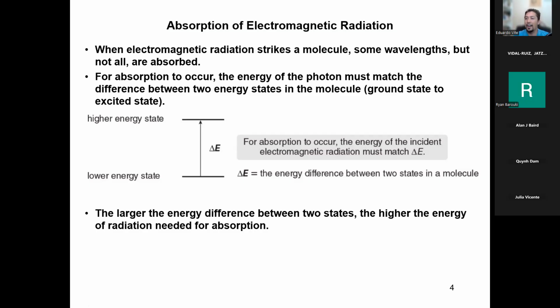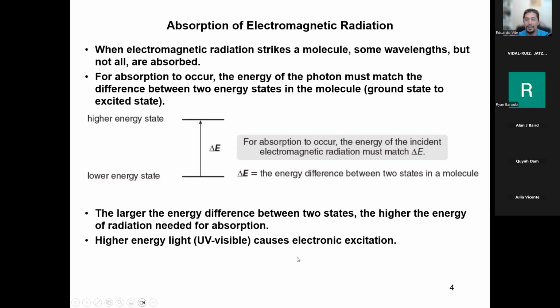And so we use this information in IR to make guesses or to determine what functional groups are present in our molecule. Higher energy would be for higher energy processes like electron excitations. Infrared has lower energy, lower than red, infra, right? So it's not going to cause electron excitations. It is going to cause bond vibrations. And we'll talk about that a little bit more. But does this make sense? The concept of absorption and emission? It happens at a very specific amount of energy. And so we can measure that energy and we can see, okay, this is an OH vibration energy. This is a CN vibration energy.